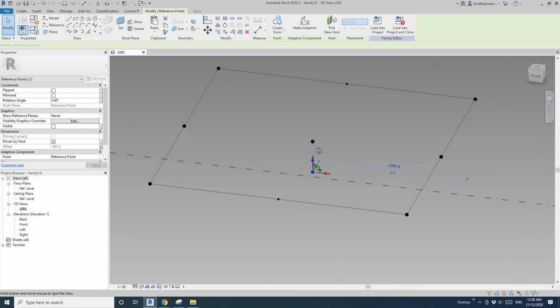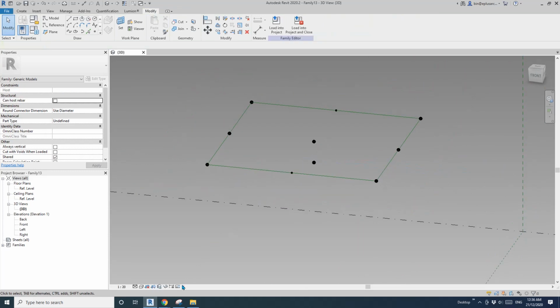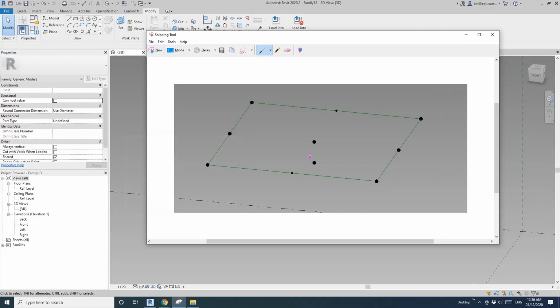So now let me do a quick screenshot and explain to you. Connect this one and this one. This angle will be the roof pitch. Let me call it A, and this angle will be 90 degrees, and this will be the offset.